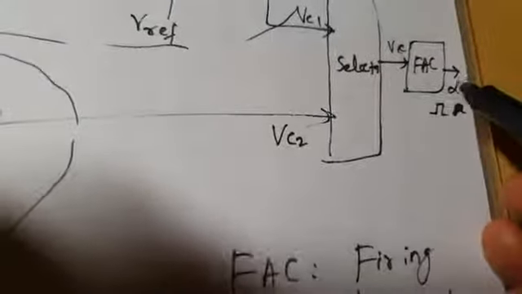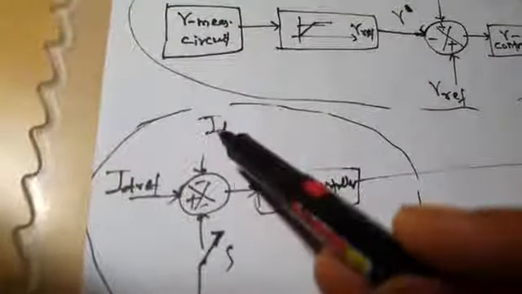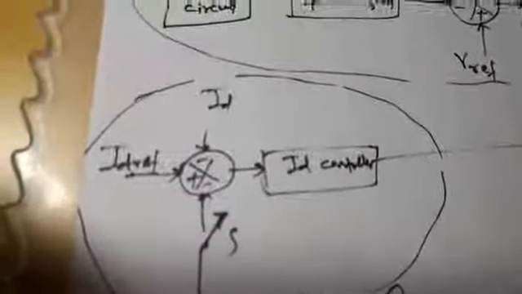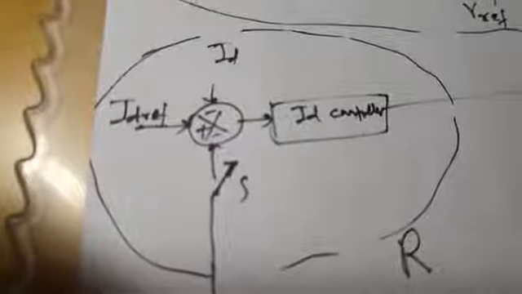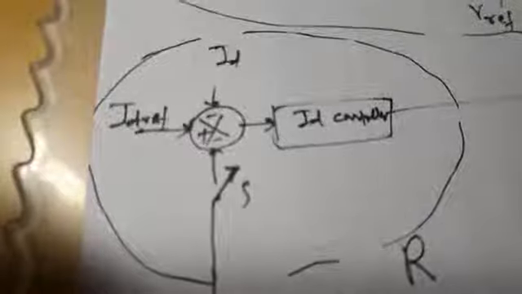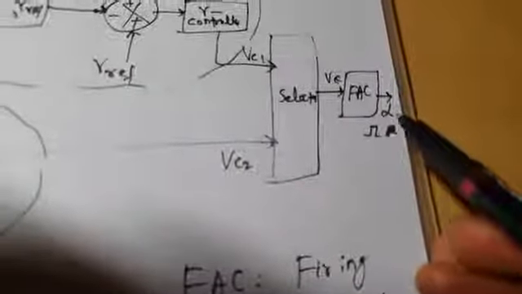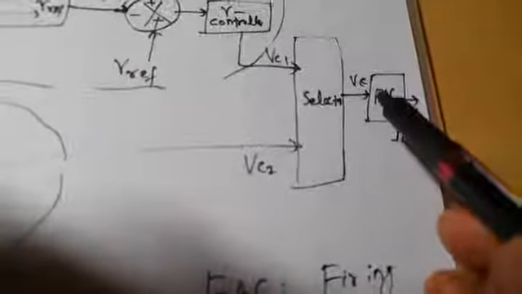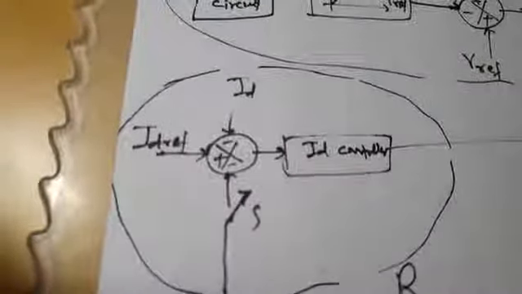It will control or change the delay angle in such a way that this ID under all circumstances becomes equal to ID ref. We have studied yesterday some situations when rectifier side voltage increases, when rectifier side voltage decreases, or inverter side voltage increases or inverter side voltage decreases. Under those circumstances, how the rectifier controller acts very quickly. It tries to adjust this delay angle of the rectifier in such a way that ID is again made equal to ID ref. Okay. That is electronic control.